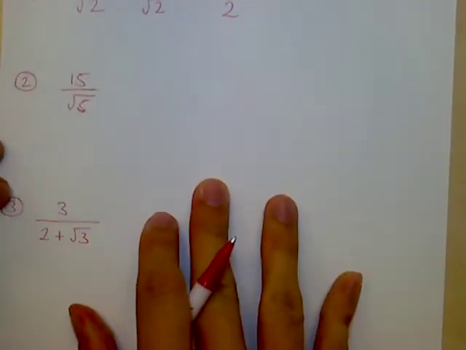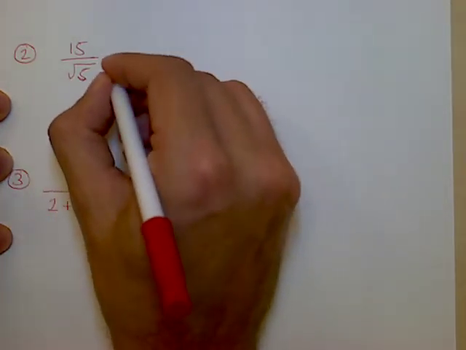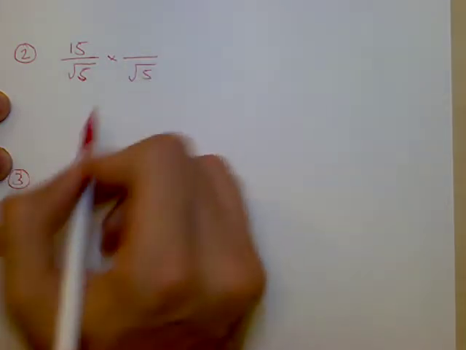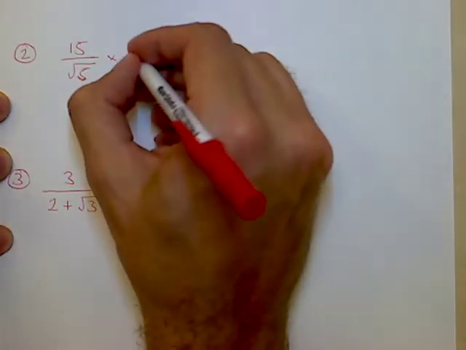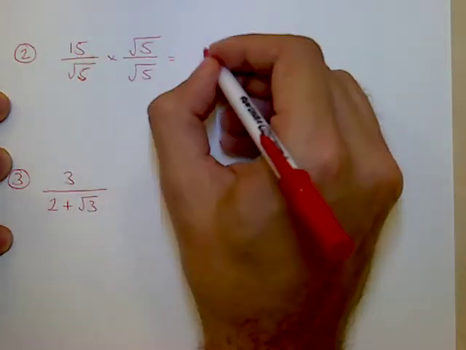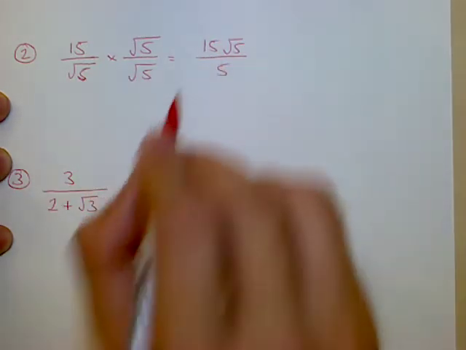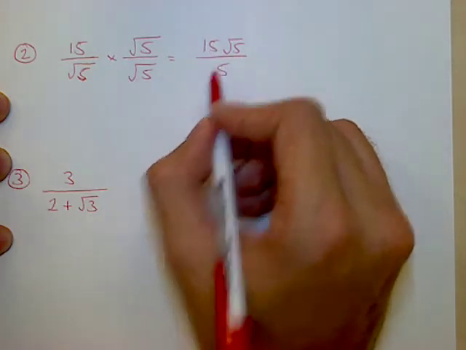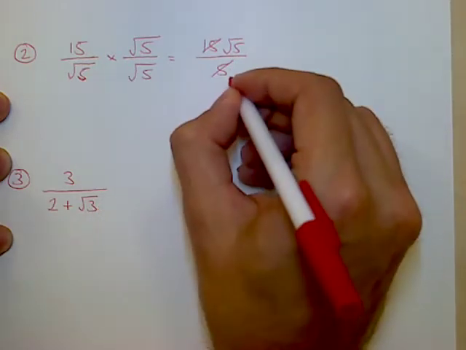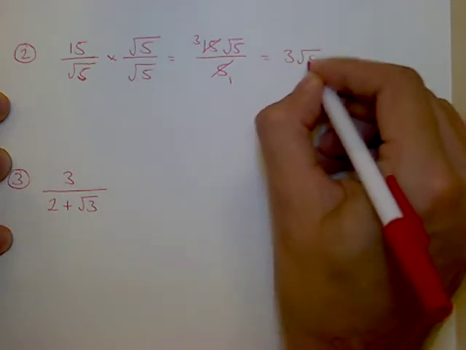Let's have a look at a similar example. Question 2 here, we've got 15 root 5. So with 15 root 5 we'll do the same again. We'll look at the bottom and we'll say, right, if I multiply it by root 5, it'll turn it into a normal number. I'll therefore multiply the top by root 5 as well. What does that give me? 15 root 5 on the top and root 5 times root 5 on the bottom, which is just 5. In this case, we can see that the 15 and the 5 will actually cancel down because they're both divisible by 5. And if I do that, I get a 1 on the bottom and a 3 on the top. Overall, that gives me 3 root 5.